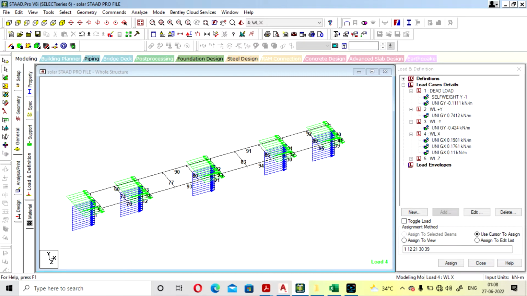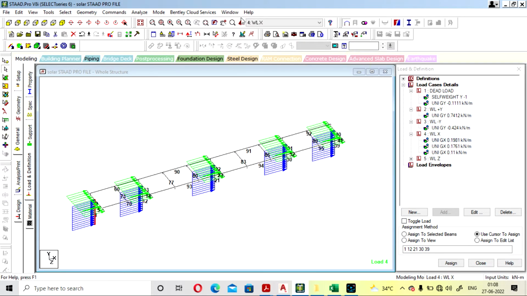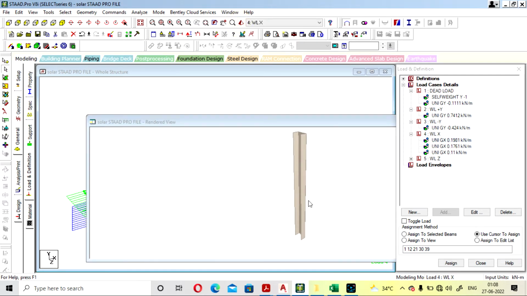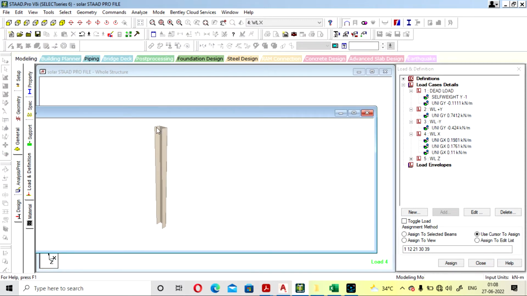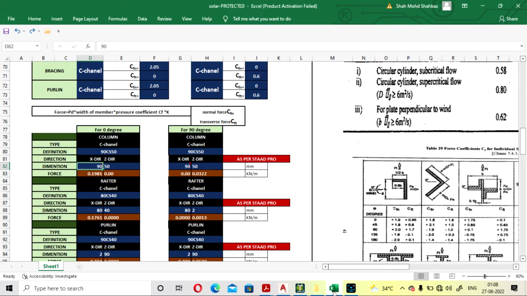This will be your column, and we have selected a column. Go and check the 3D, we can also understand from 3D. So our web will be coming in front of x direction, this will be your width. Our size for columns is taken as 90 by 50. So 90 is our web and 50 will be your flange.